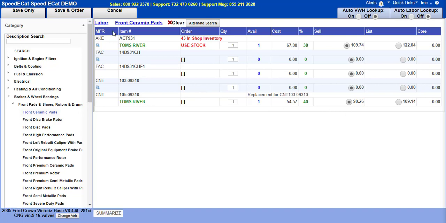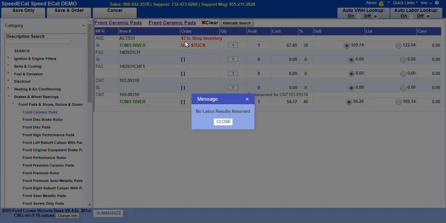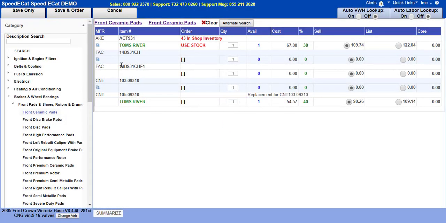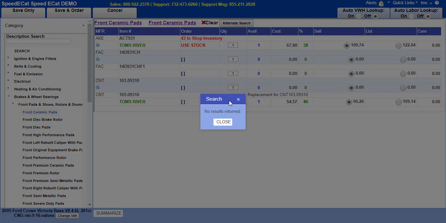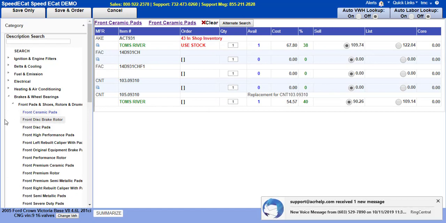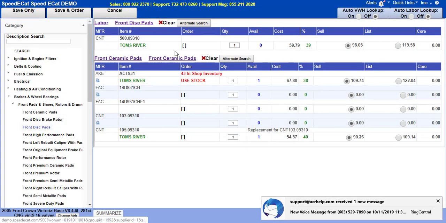Yeah, actually with the labor guides, you could do right from up here. Once you have a vendor set up, you can click on labor and, oh, no labor results came back. So this goes from Epicor directly onto the repair order, correct? Yes. Okay. I don't know why I can't get it. Let me just find something that's going to have labor with it. We'll just do that. Labor.